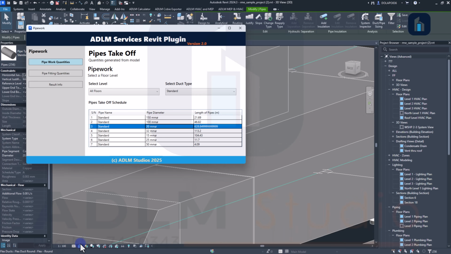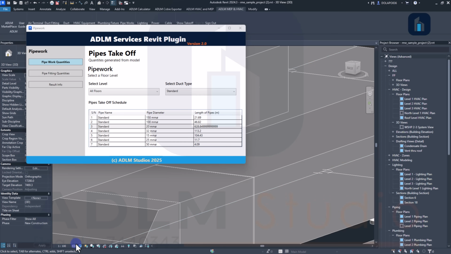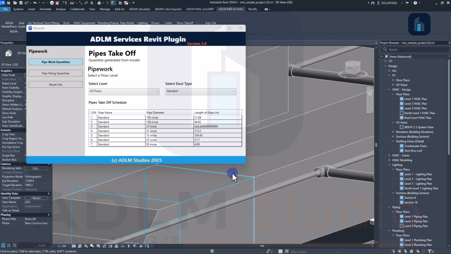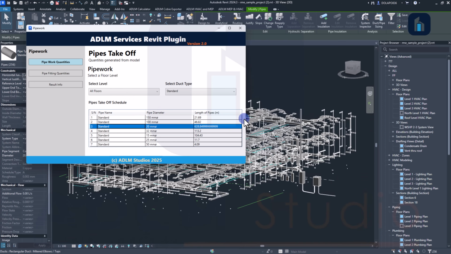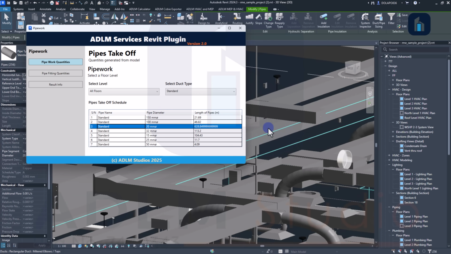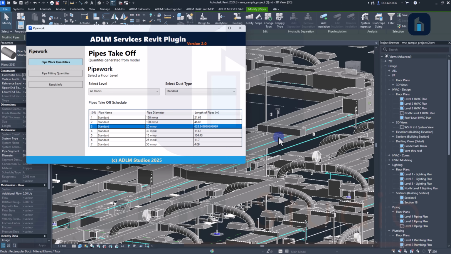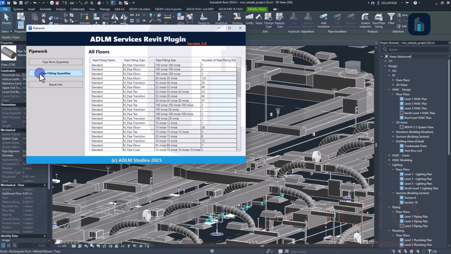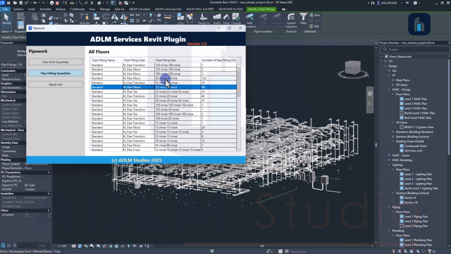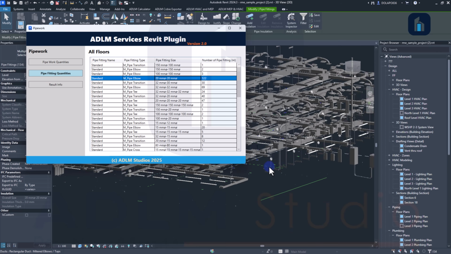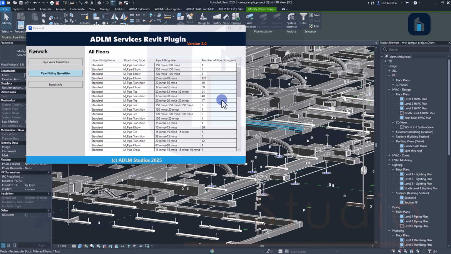So if I change my view here to fine, can you see? If I change my view here to fine, I can easily see all the pipes that are highlighted. So you see the entire pipe. Okay. And I click on pipe fittings also. You see every fitting that has to do with those pipes. It shows you every single thing. And as you're selecting them, you can easily see them on your model.